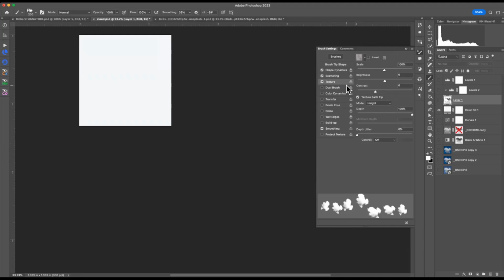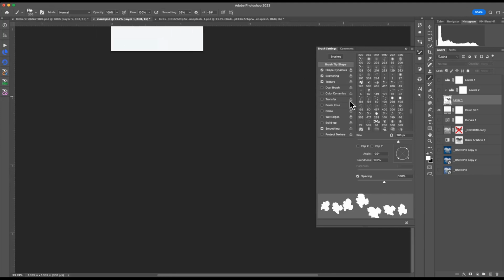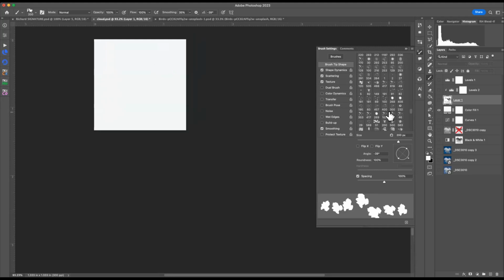Shape dynamics. Richard, I have a question. Yeah. So we got this dialog box for the brush settings, and I get it. But where is it telling me, other than the preview, that this is the brush that I'm working on? Because we named this brush. Because you selected it when you started the job. It's right here. When we selected it here to do the work, I could have selected it from that pulldown. If I knew which one it was, I could have picked it from here. Oh, okay. But if you pick the brush first, then it's what it loads in there. Okay. So that's what's telling me that's the active brush being modified.